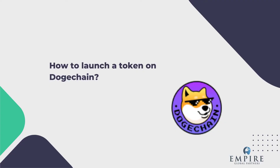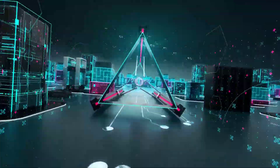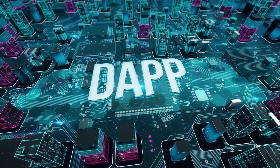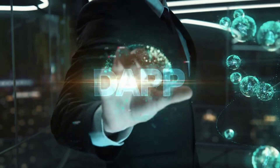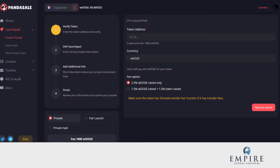A professional group of blockchain developers is required if you want to build a cryptocurrency token with cutting-edge functionality tightly integrated with a DApp ecosystem. But the most straightforward method for producing your own cryptocurrency token is to use specialized DIY platforms. The core characteristics of your crypto token — such as whether you want to be able to burn, mint, define roles to govern crypto tokens, assign ownership, etc. — must still be decided upon after selecting a platform. You can simply go to pandasale.finance, which enables projects to create tokens and pre-sales in a matter of seconds. Click on the toolbox and you will see a token builder. To mint a standard token, within the token type section select standard token. After you choose a name, symbol, total supply, etc., click on create token. You will be asked by MetaMask to confirm the transaction.